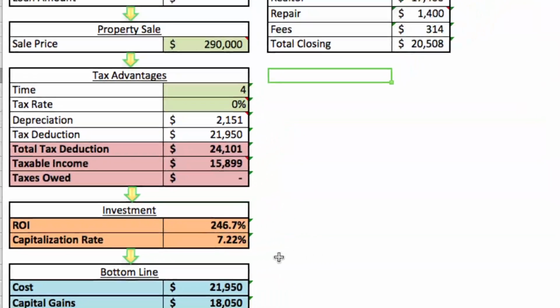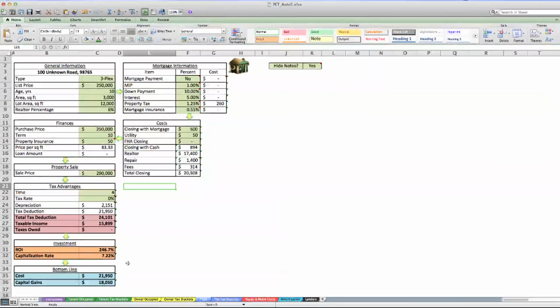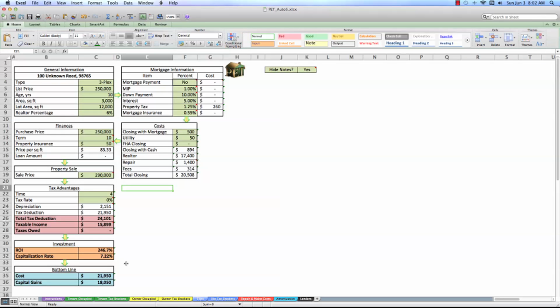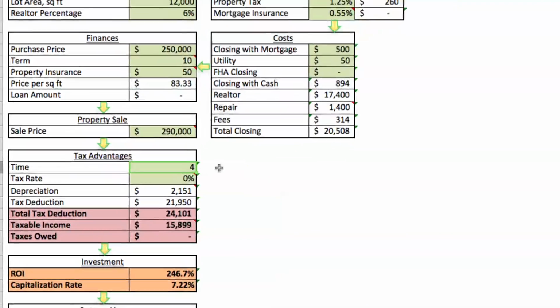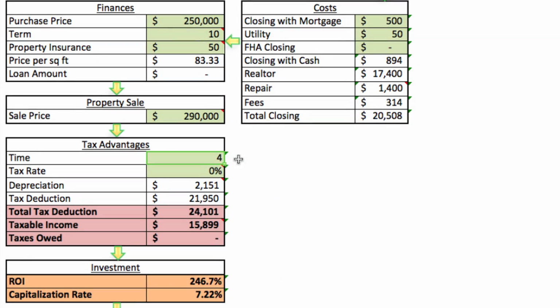Okay, now I want to dive into it a little bit deeper here. Let's say that we want to identify what sales price for this purchase price here, $250,000, would we need to sell the property at to make sure that we come out with at least a 150% return on our investment. Now that's actually very easy. And let's actually keep it at a 4-month time frame, because you may say, well, I want to get it out of here in 2 months, but let's still be very pessimistic here.